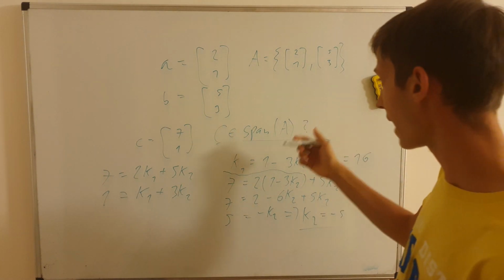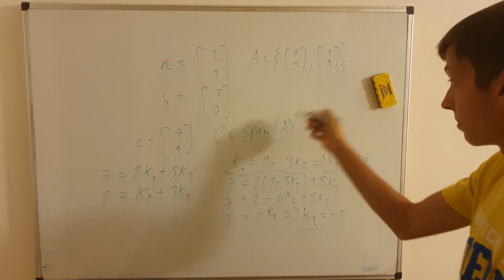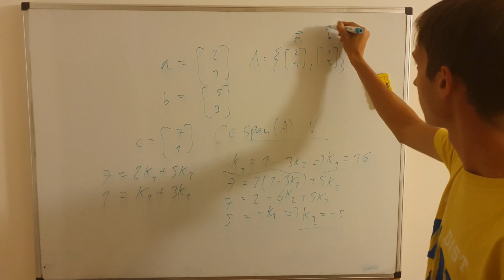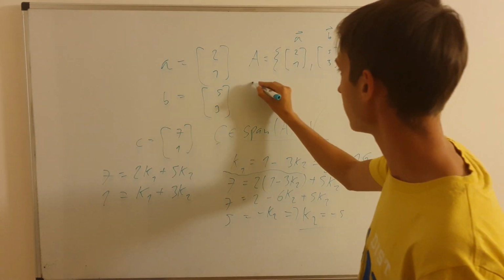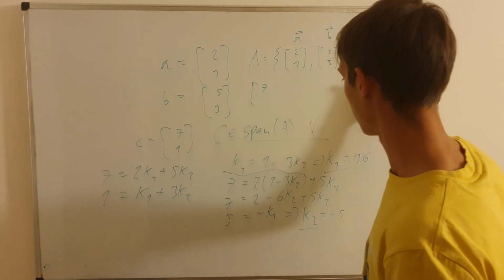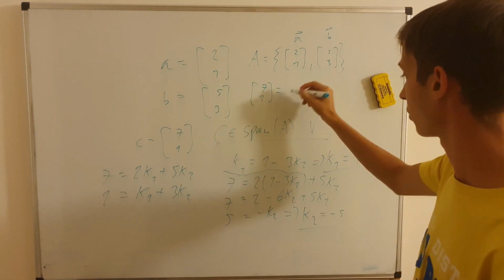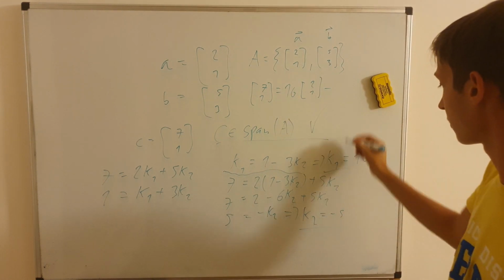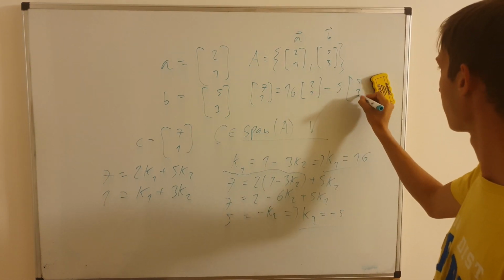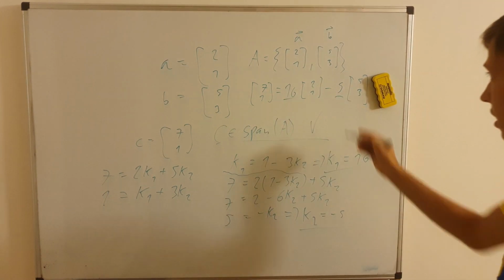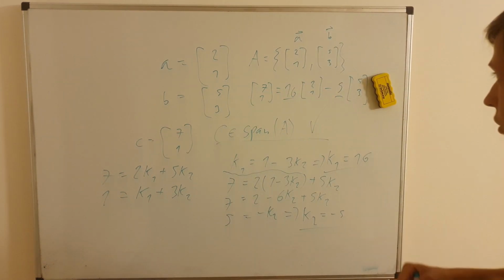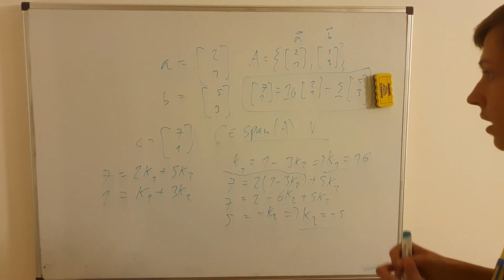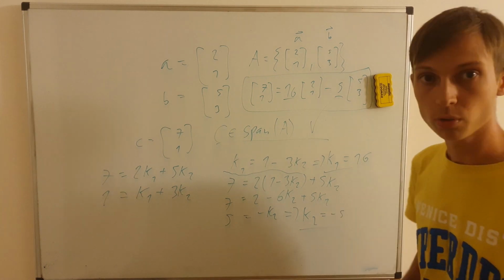That means that yes, C does belong to the span of the set A, that is basically the vectors A and B. And why? It's because we can write C, which is 7, 1, as a linear combination where k1 is 16, so 16 times 2, 1, minus 5 times 5, 3. We can use these 2 scalars and combine the 2 vectors in the following way, such that we create a linear combination of A and B, which yields C, and thereby we can say that C does belong to the span of A and B.